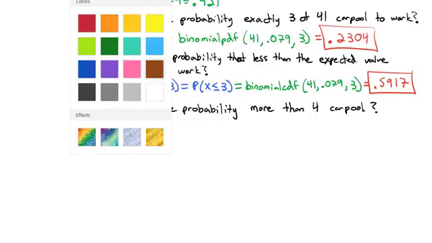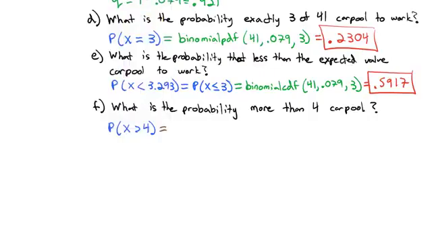Instead, what we're going to do is use the complement. We're going to find out the probability that we're not talking about and subtract that probability from 1. 1 minus the probability that x is now less than or equal to. And we have to decide what number we're less than or equal to, counting everything that's not included with the greater than 4. The greater than 4 does not include the number 4. So in the complement, we do want to include the number 4.